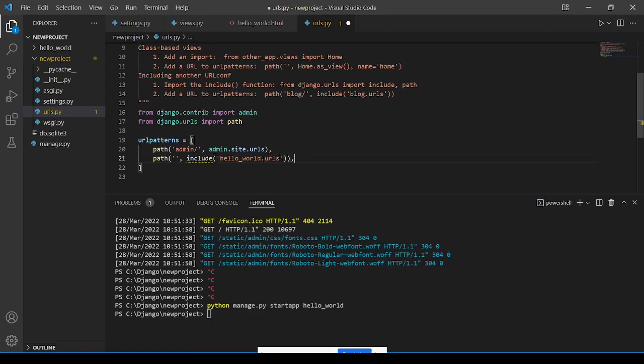Okay. So for this one we have to import the include function or method in our import: include. Okay, tama ba?